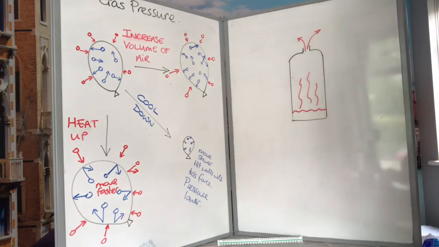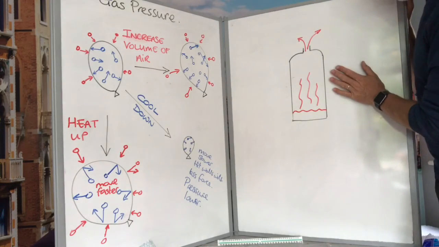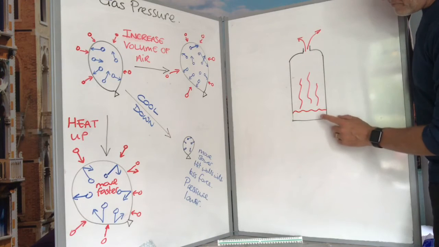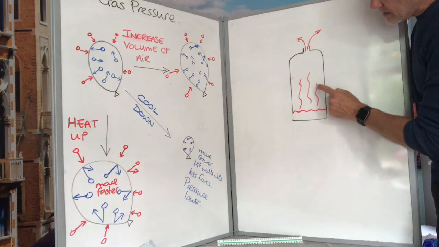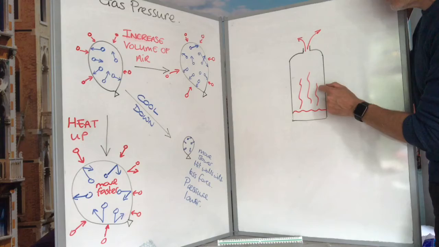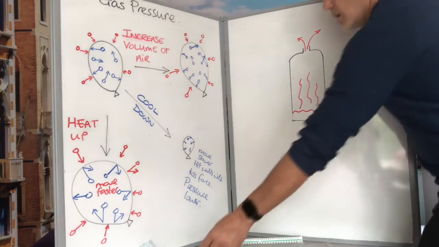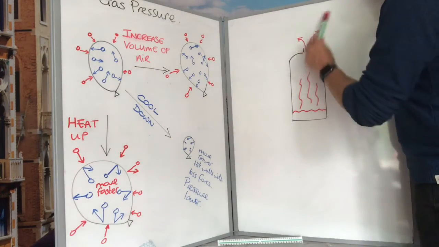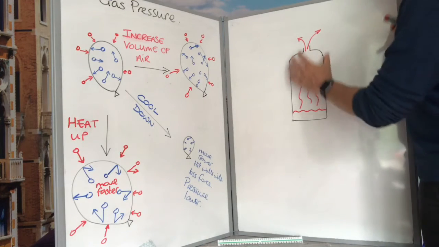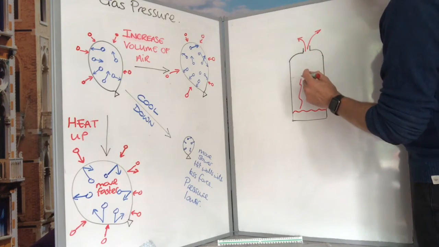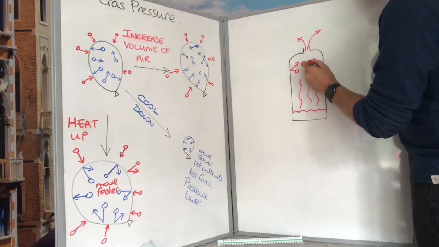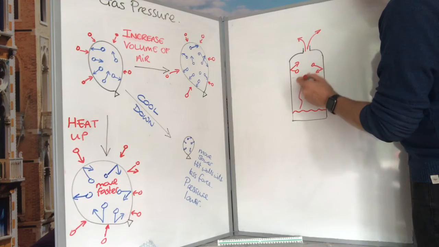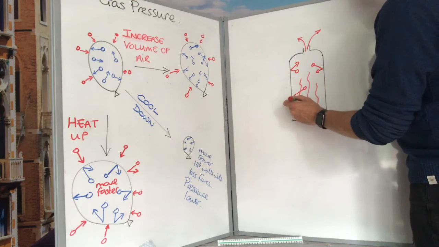So let's explain what happened in the demonstration. First step, we put really hot water inside the plastic bottle. That hot water causes the air inside to get really hot, and those particles start moving very fast, which causes the air to rush out. Not all of it, but some of it. So some of that air is rushed out, and the particles of air on the inside are moving very fast with a lot of pressure being exerted.